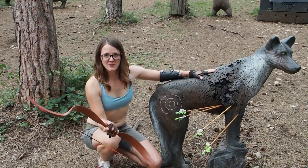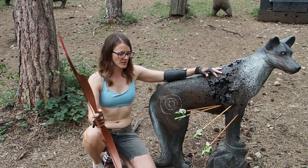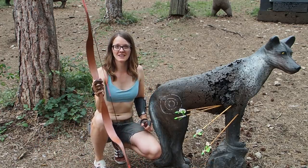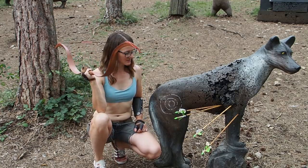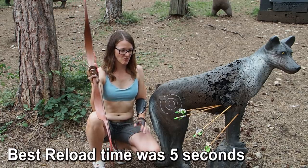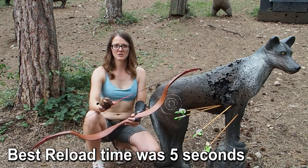I gotta say that I'm really happy with the shooting picture, so I'm getting more and more accurate with every shot that I'm taking with this bow here. And I think that my learning curve is pretty good, because actually it's the first time that I'm shooting this bow here, and it's the first time that I'm shooting a bow from the right side. So pretty cool. The only thing that I have to work on is a faster reload, so I still have troubles with getting the knock onto the string very fast, and that's taking most of the time.